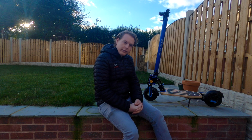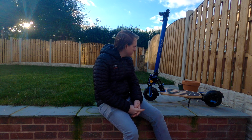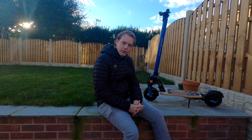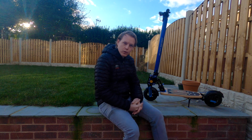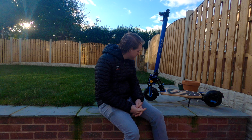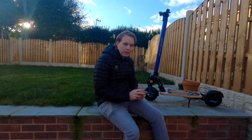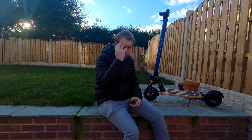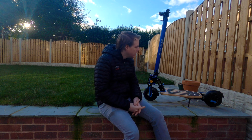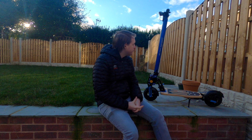I actually do like the aesthetics of the scooter. It is very well made, quality materials, and it's fun to jump around and it's bouncy. The suspension works really nice for jumping off the curbs. However, when you're on uneven ground, when there's a lot of gravel and bumpiness, you can feel the suspension working really hard, and you actually feel your eyeballs shaking in your face. So there is that to take into consideration.